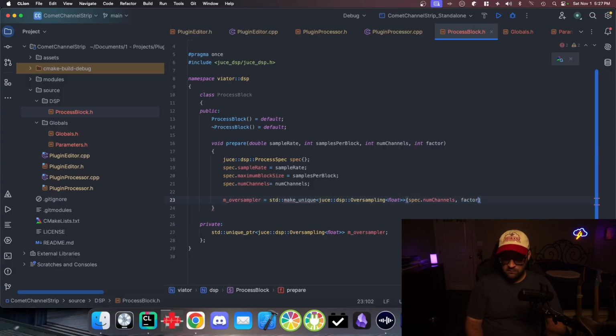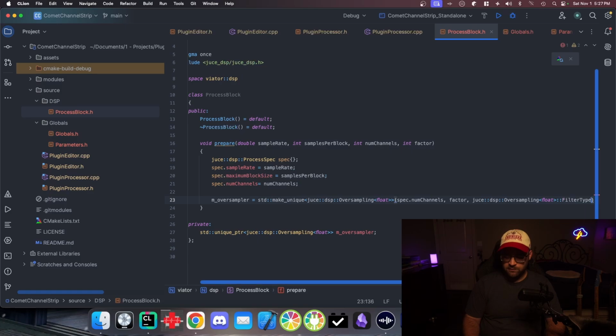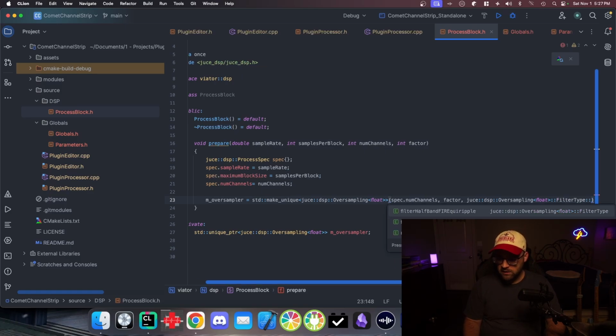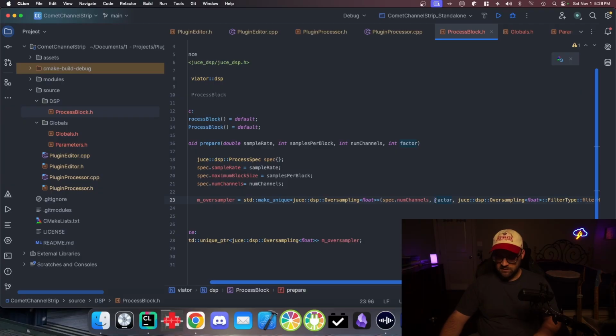We need the type of oversampler, and there's only 2 to choose from. So we'll go here, and it is filter type. And I like to use the IIR one because it's way less CPU. And let's go ahead and make this nicer.